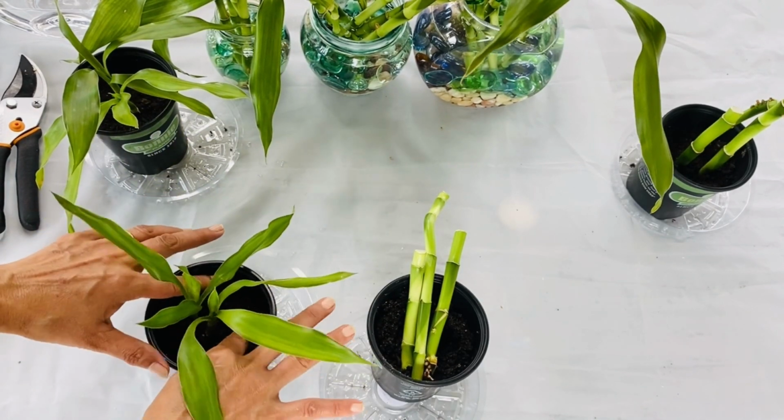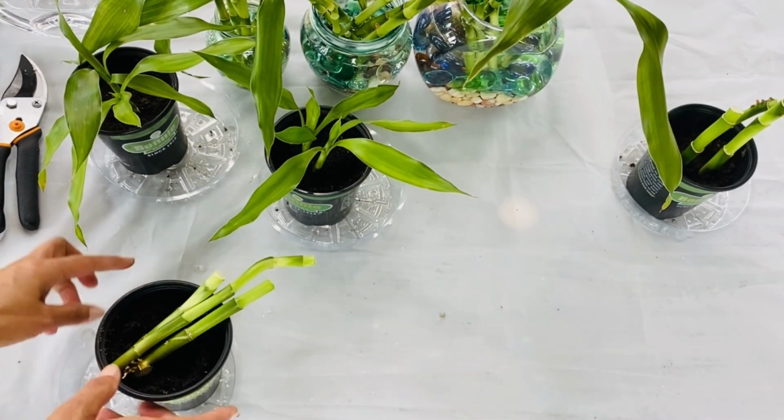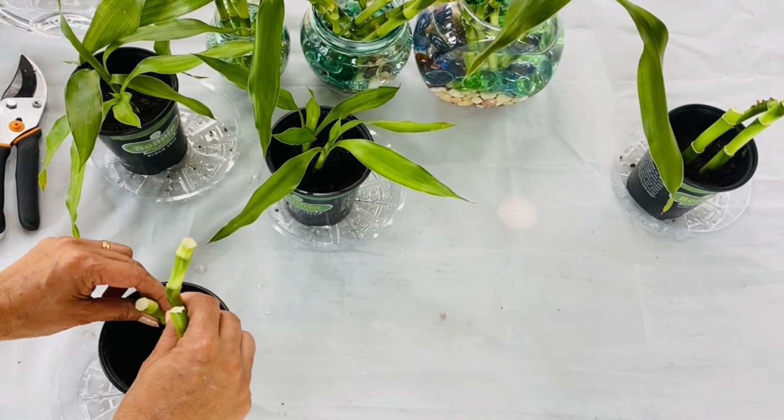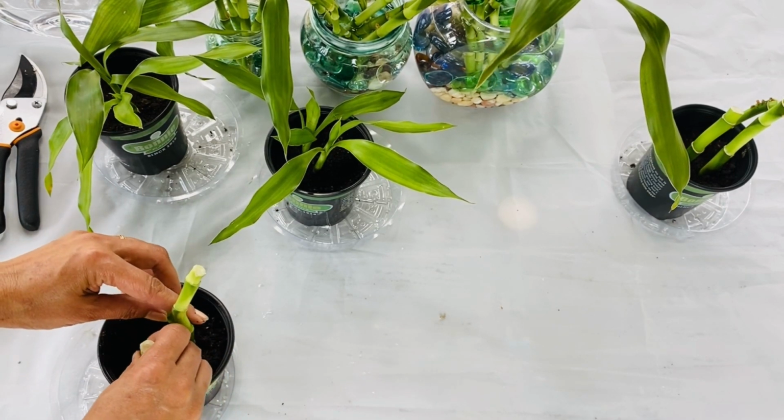Here, I'm about to finish propagating my lucky bamboo using water or soil. I like how this turned out. They have a fresh look and are beautiful.